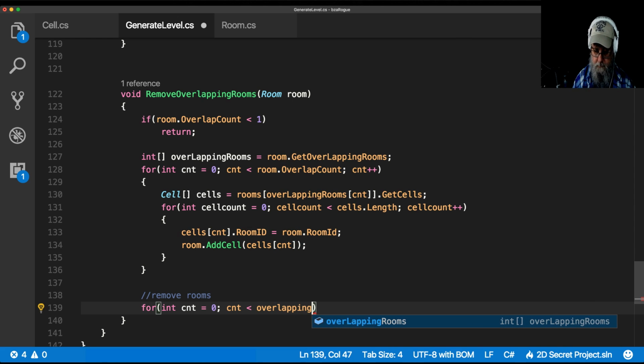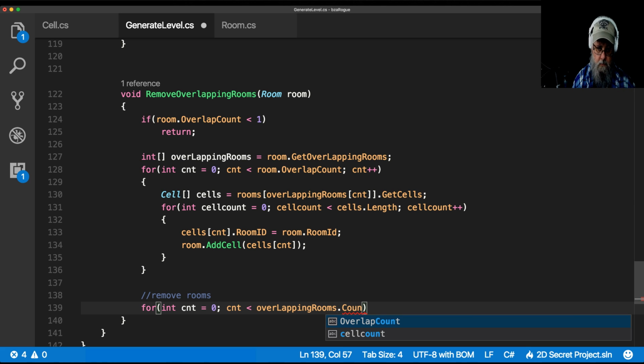Oh, it's an array. Whoop. Arrays have a length.